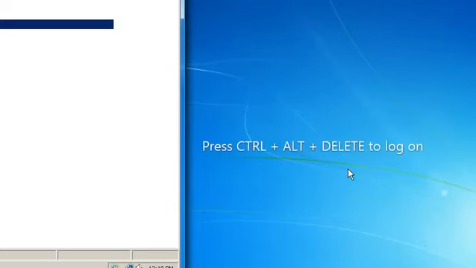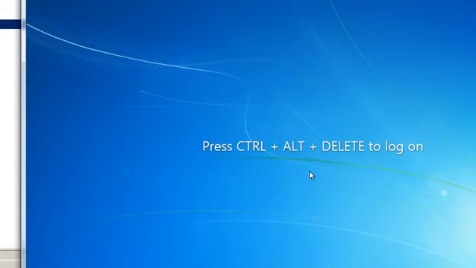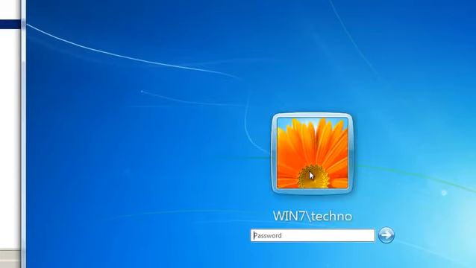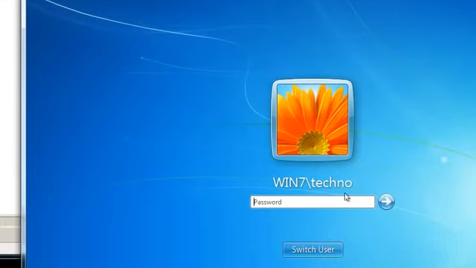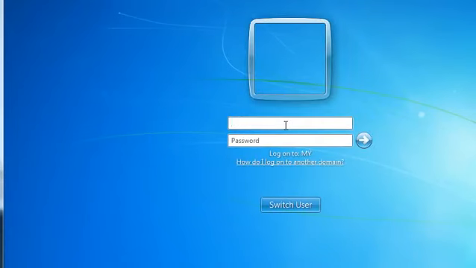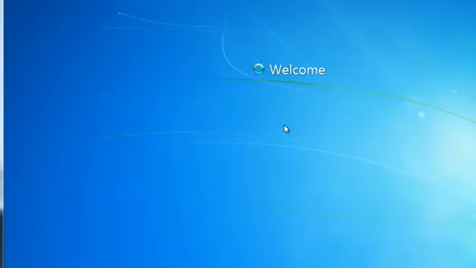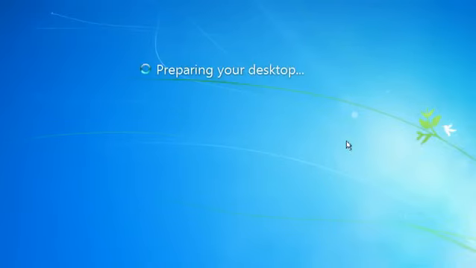Okay, so it's rebooted and we're back to the login screen, so let me press Control-Alt-Delete, and it's wanting to log in locally. You can tell by Win7 is the name of the machine and Techno is the user. But I want to switch user and other user. And I want to log on to the domain. The name of my domain is my.domain. But I can just get by with my and then slash and then the username. Technological and the password. And it will allow me to log into the domain.